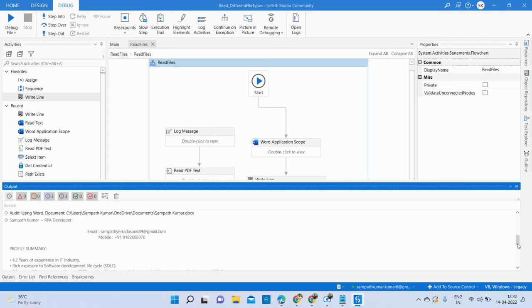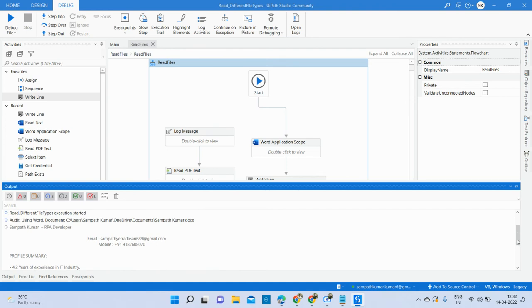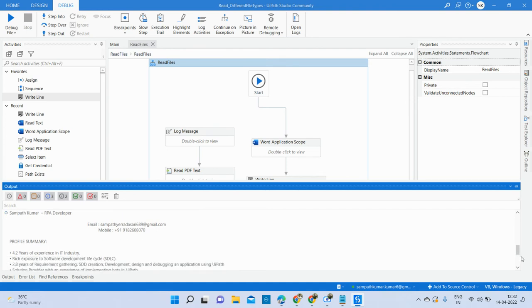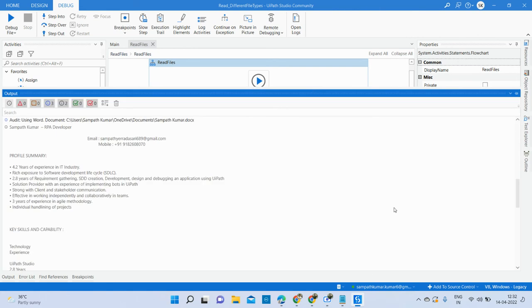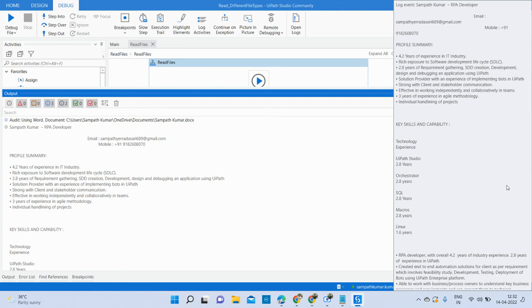You can see the complete information inside the document. So this is how we can read the Word document.